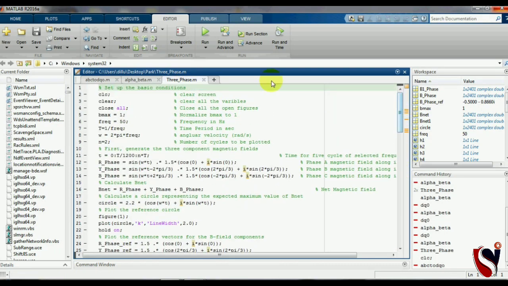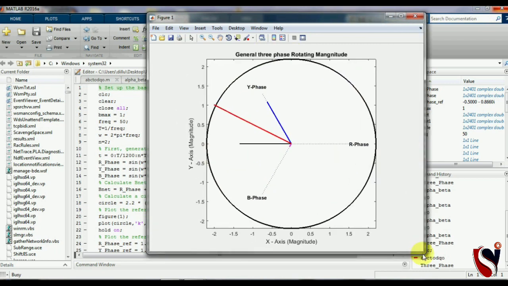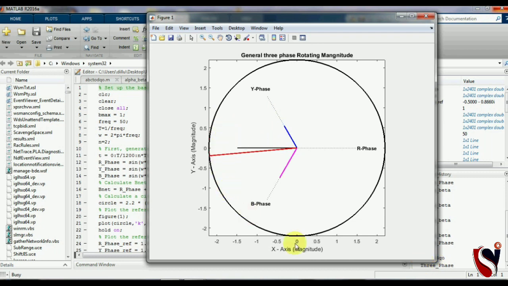So guys, you can see here the 3-phase, R phase, Y phase and B phase are connected, and you can see the red final vector rotating across these 3 vectors R, Y, B, and it is usual and correct. And this is nothing else but the 3-phase system which I have shown earlier in the power system.